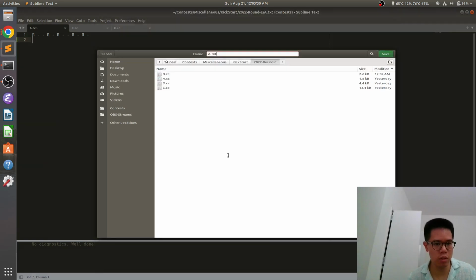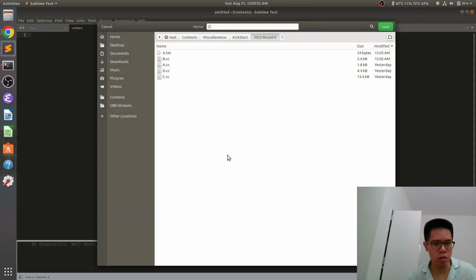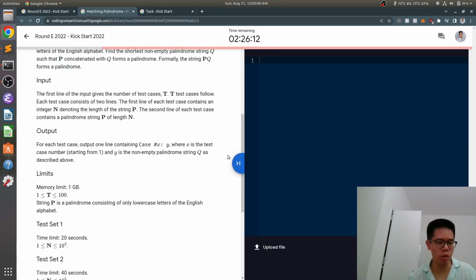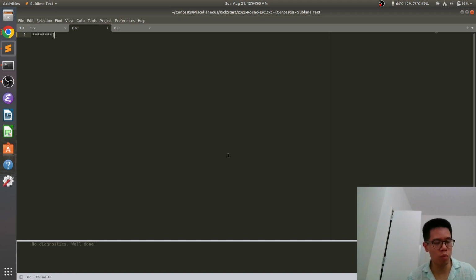Okay, so what happens here? Let's say P is 8 letters long, and we're going to loop over the length of Q from 1 to n. Obviously, P concatenated with P does work because P is a palindrome. That is helping us guarantee there's always an answer of length at most n. So let's loop from 1 up to n and check for each length whether it works.